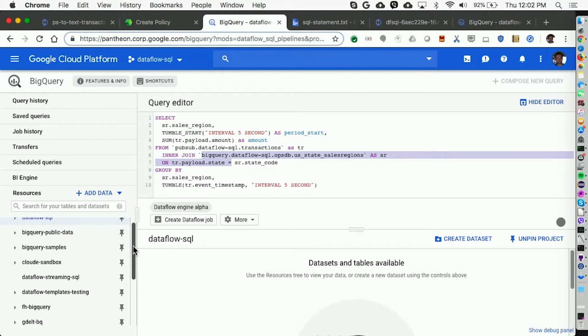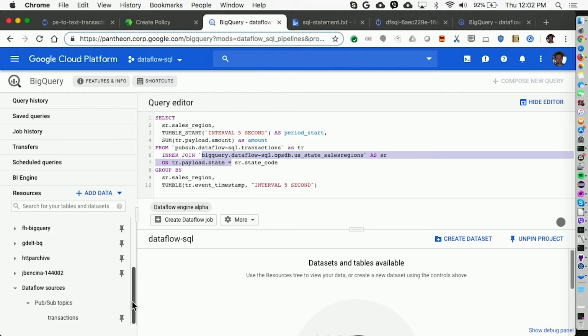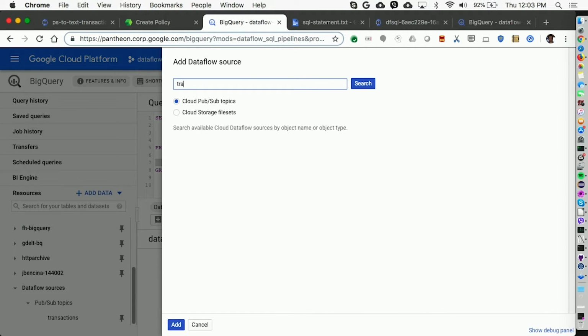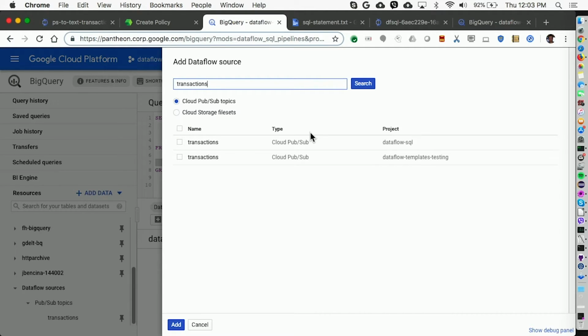Now let me also show you the schema support for PubSub. Once you select the Dataflow engine as the execution backend, you get access to Dataflow sources. You can add more sources that you want to work with by going to Add Data. And we're going to find them. They're all stored in Data Catalog.